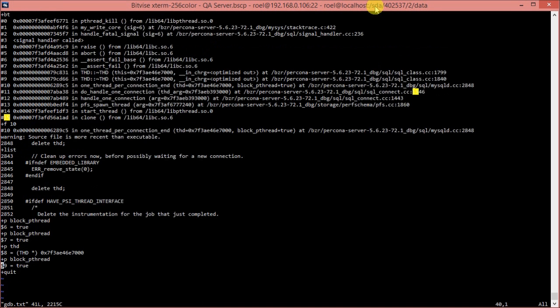Okay, so if we now quit and we have a look at our txt file, sorry, small mistake, gdb.txt, then you can see here that it's logged all of the commands that we've typed, and it's even inserted this nice bit of source code that we listed. So all of the output gets neatly stored, and you can upload this to a bug report for the developer to have a look at.